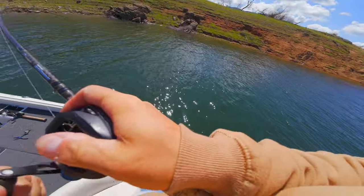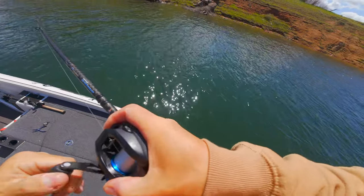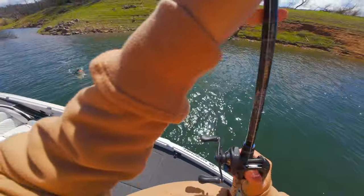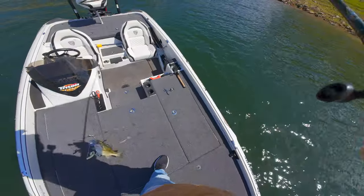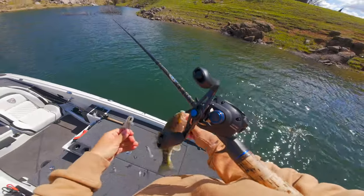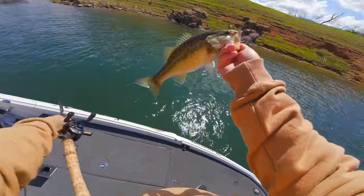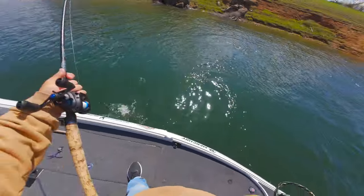Like that first freaking cast, dude. Decent one. Eh. Probably in between that last guy. And then it's just straight reaction. The bottom hook. Not bad. First cast. Yeah, we're not even gonna scale this guy. He's not worth it. I want bigger.